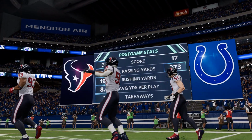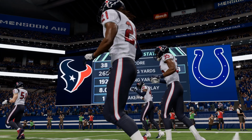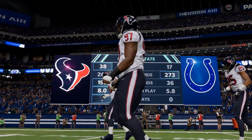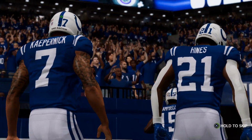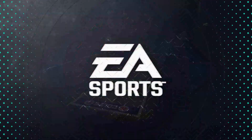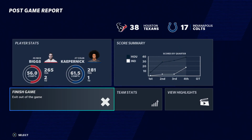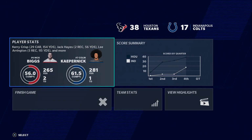And there you guys have it. That's the end score of the game. Believe it or not, the Colts were able to put up a couple of touchdowns there and put up a fight at the end of the game to make things look a little bit better. A couple of passing touchdowns. We did hold the Colts, though, to about 30-some rushing yards, and they did have one rushing touchdown, so we'll have to see if that gives us that Dev Upgrade Challenge for defense or not.